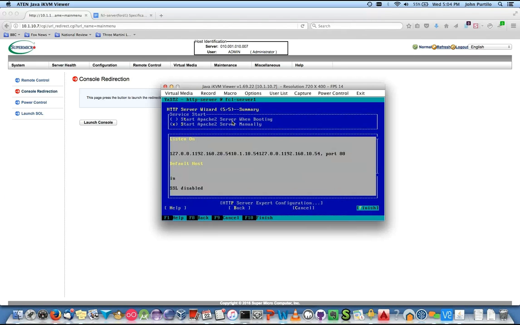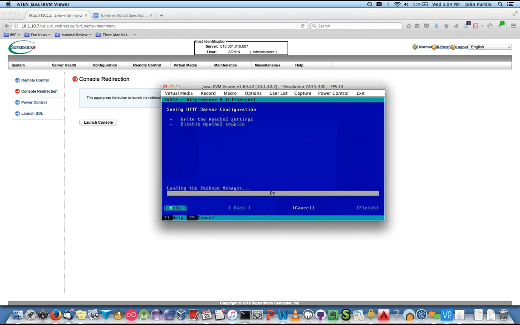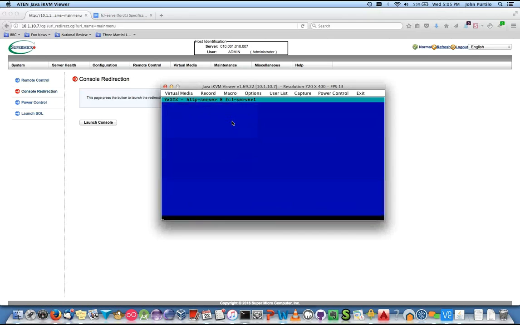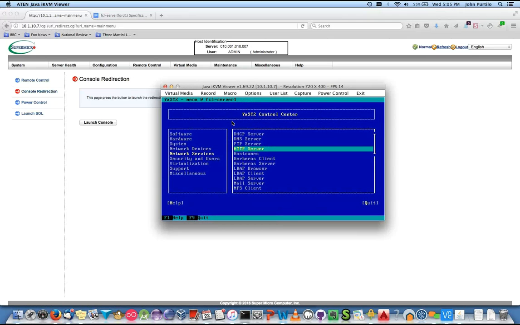All right. So it was missing a couple of RPMs that it's getting because we have a repository. Now there were a couple of things in there that we might have to come back to later. Go down now to NFS. We want to get to NFS server.